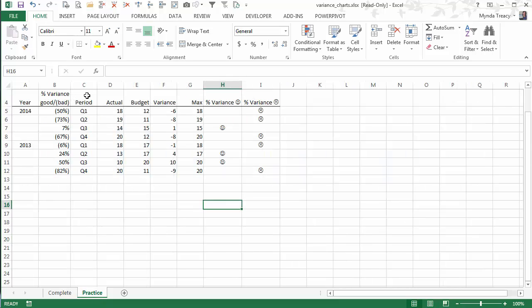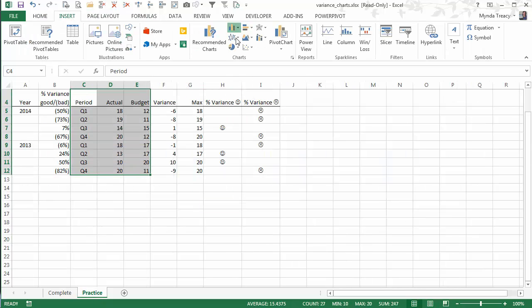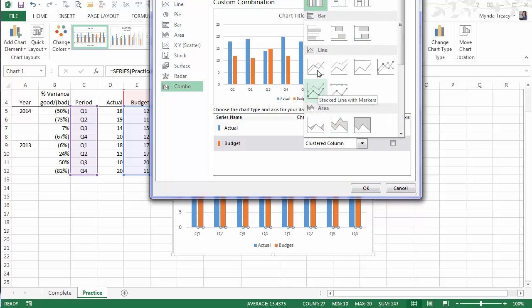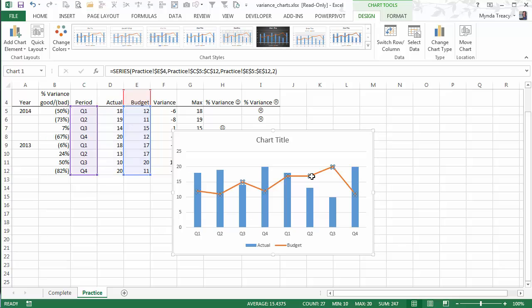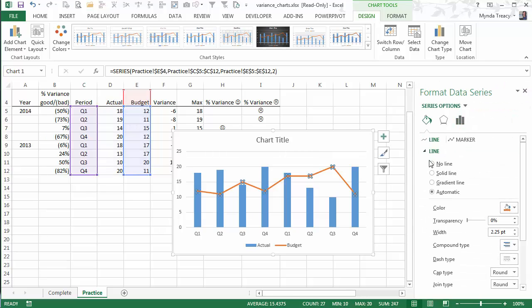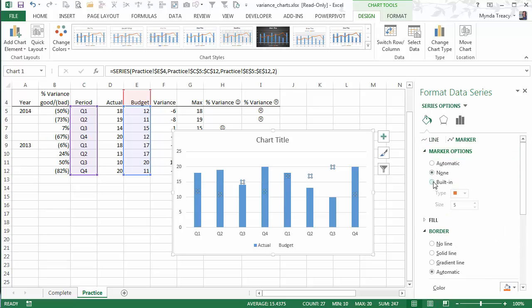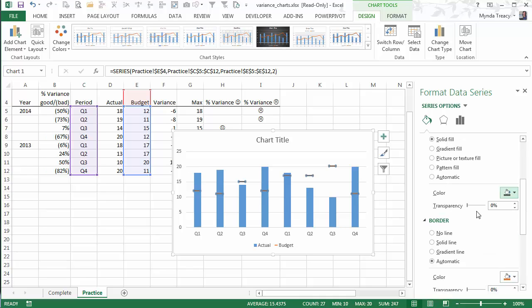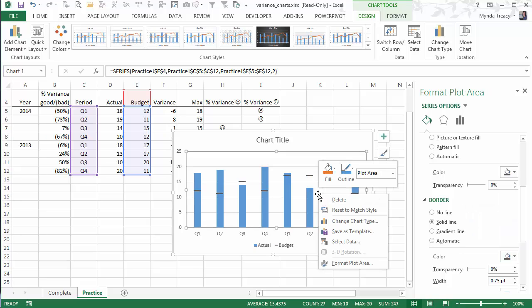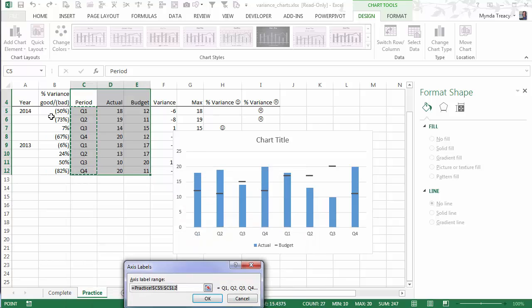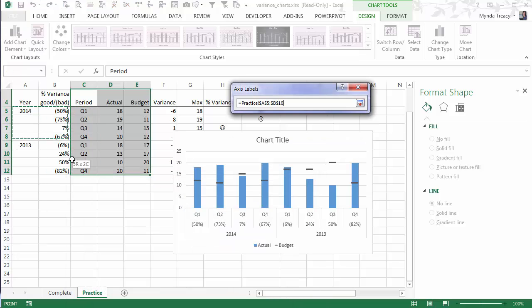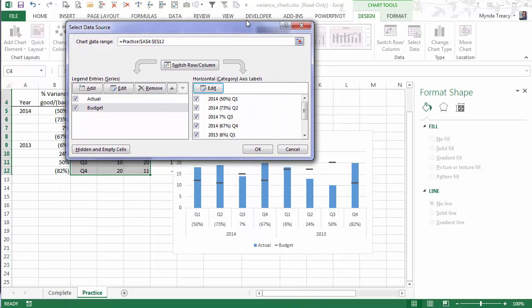All right, I'll go to my practice page. So again, insert the chart as per Excel 2010. Change the chart type to a line chart. Click OK. Go about the formatting. We don't want any line, we just want a marker. And we'll choose from the built-in ones. 13. Change the fill. It gets a bit repetitive. And the border. Okay. Let's select our data, edit our axis to include the other elements, and we'll do the same for consistency for the budget figures as well.